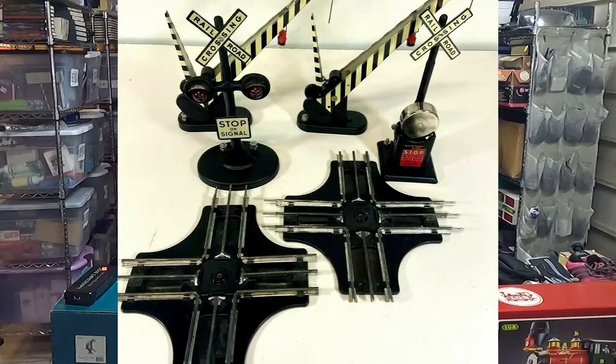So next is this MARX Railroad Crossing tracks and the little arms that come down and the bells, signal flashing. We tested them all and they work great. I had purchased this on the last day of an estate sale, and I'm surprised this was still there because it was a box of Marx vintage train cars, which I have never sold. I didn't know how valuable they were.